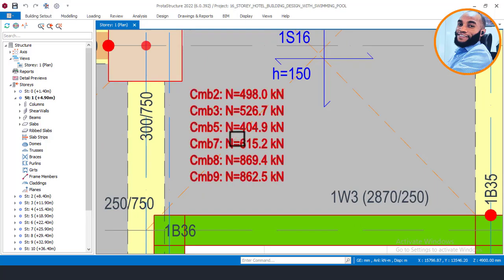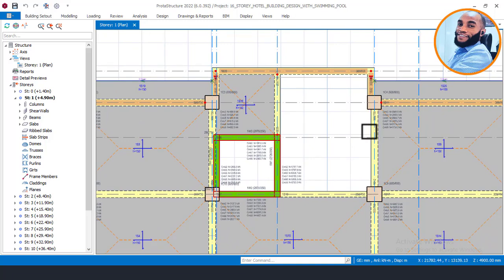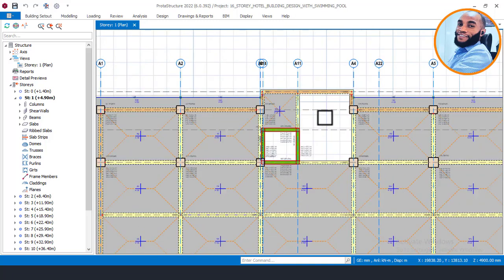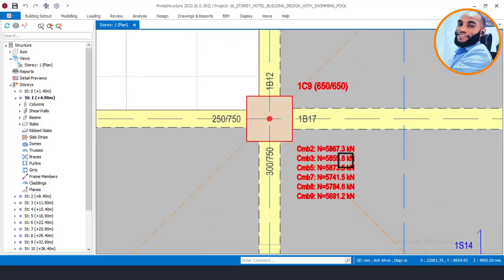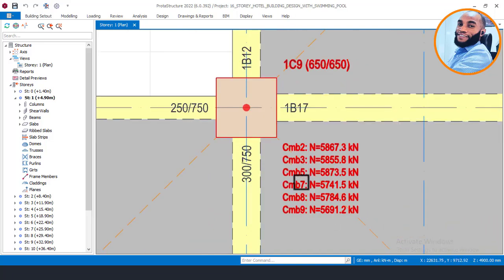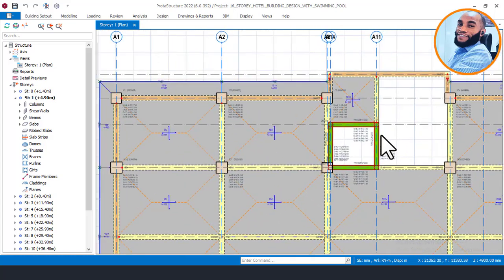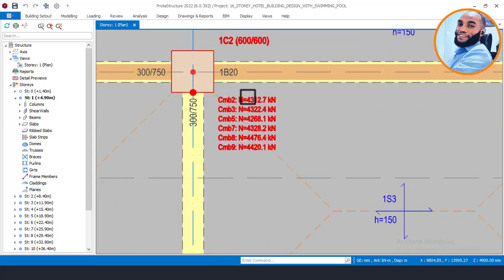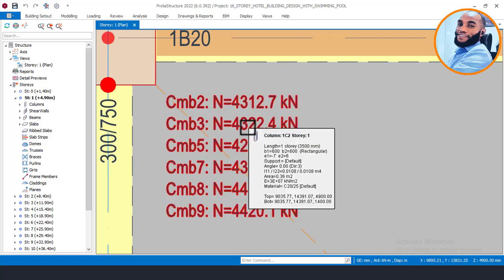Okay, but in regards to all this, during the pile cap design, there will be a place where we check the column load where you will not see the maximum at all. It can be combination 1, combination 10, and so on. But basically, from experience, it will choose from the ones listed, which are 2, 3, 5, 7, 8 and 9. So this is the first step that you're going to do, the first settings. This is very, very important when it comes to pile design.